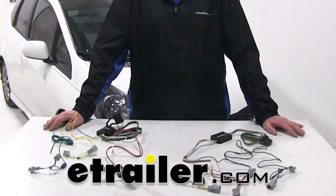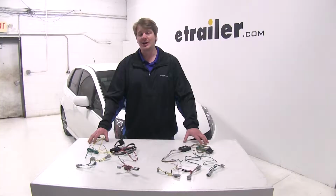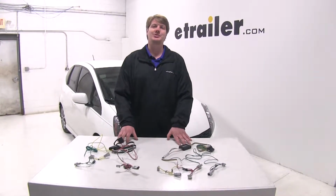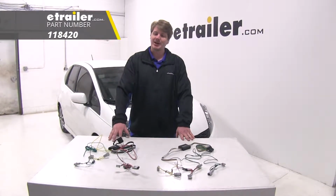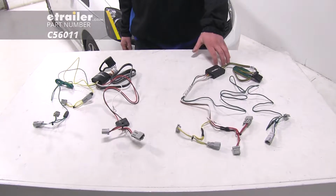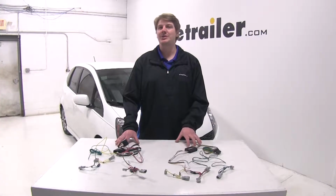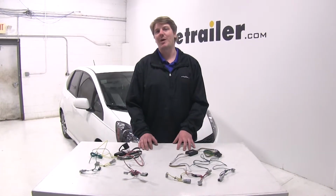Today we're going to be taking a look at the best wiring options for your 2012 Honda Fit. Here we've got our best options so you can have a 4-pole connector to provide the lights for your trailer. You've got the Tekonsha, part number 118420, and the Curt, part number 56011. The main differences between these two harnesses are the shape of the control box and their power output.